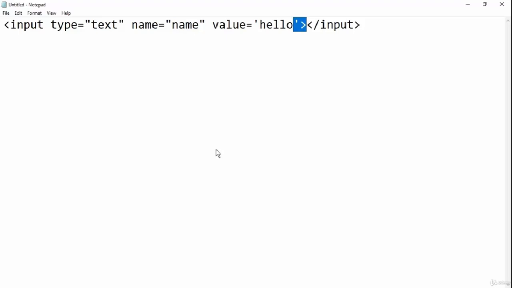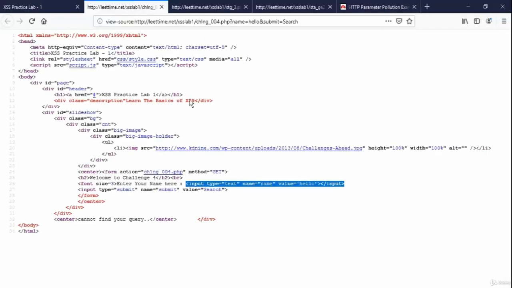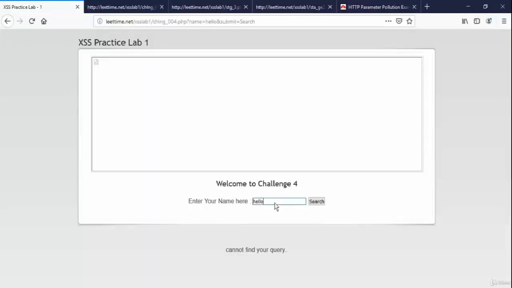So I hope now you understand that whatever is written here, which is a closing function, you have to use the same thing. So let's use single quote closing and hello. See, it's reflecting. Which means we have to use the same thing for our script as well.